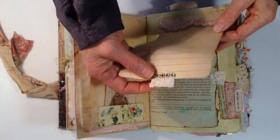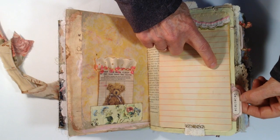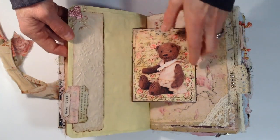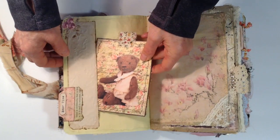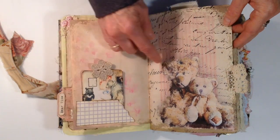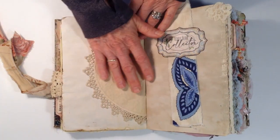And this flips up, has some fabric and bling, and this flips over. This is one of the tabs, and there are words too, so I put celebrate. It says bear time. It's a little embossed piece of paper, a little bling up here. Another one of the journal cards. They all have some bears on them. There's a little lace down on that page. This is a tattered edged doily I added in there.